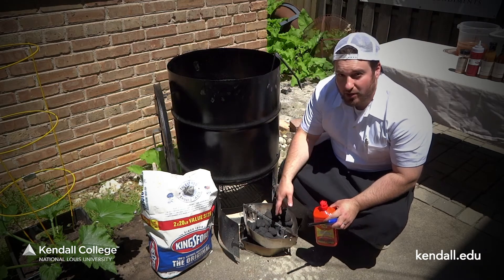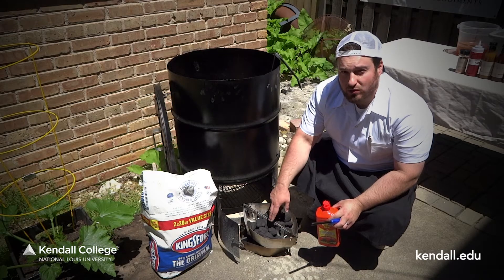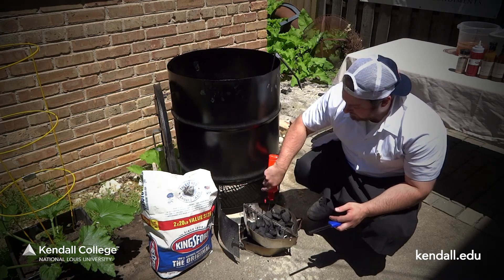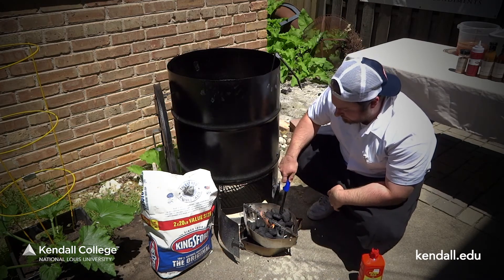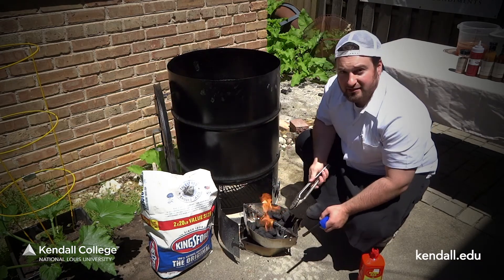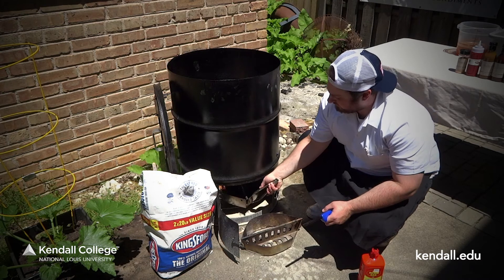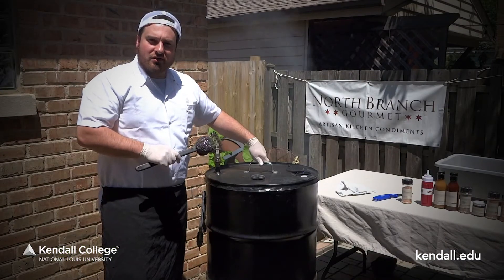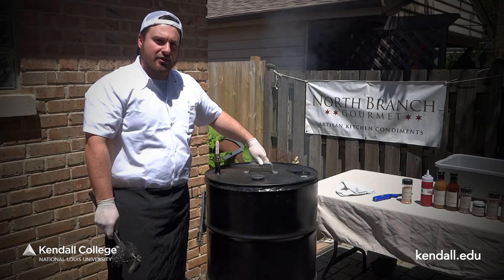So we're going to start. We're going to set up our coals in a nice pyramid. This fire basket has room for about 20 coals on each side. We're just going to use some lighter fluid to start it and ignite it. Once these get lit, we're going to put them in the bottom fire pit. We'll be ready to cook in about 15 to 20 minutes. We got our charcoals lit, nice and gray all over. I put the oak and hickory chunks on there — I think it's going to complement the smoked chickens really well.